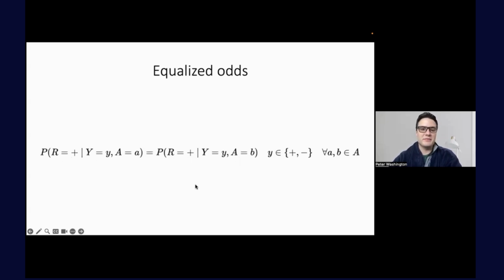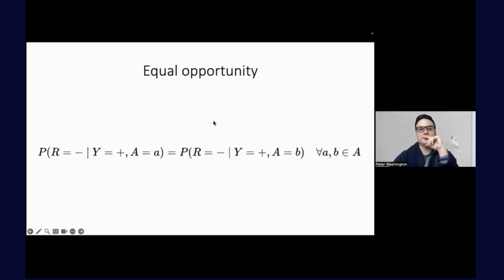And same thing for given that the label is no cancer. So that's called equalized odds. And we can measure that very specifically. We can measure the difference in these probabilities on the left and right hand side of this equation for different groups. And that gives us a metric called equalized odds difference that we can put as another way to evaluate our models.